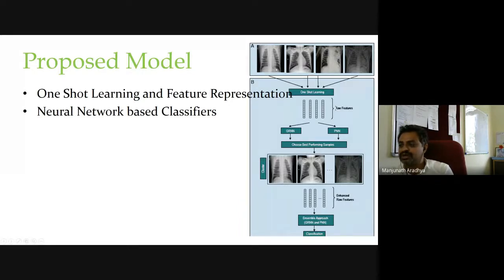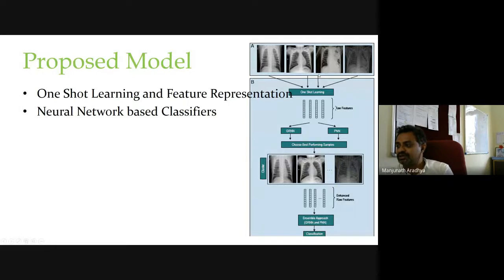So this image is fixed in this class, this image is fixed in this class, and this image is fixed. But keeping these images in these classes fixed, I run all the images in the database, and I will see for which images I'm getting a good recognition accuracy. That is what we are normally trying to do here.